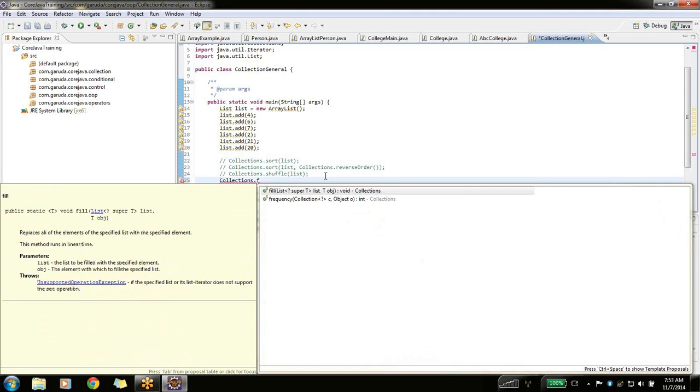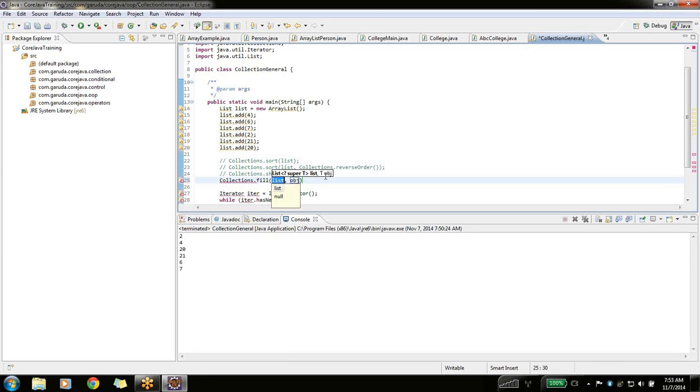Now there is a method called fill. What is this going to do? We need to see. Will this add a number to the list? No. See, when I say collections dot fill of list comma 9, it's not going to add a number. How many numbers are available for us now?